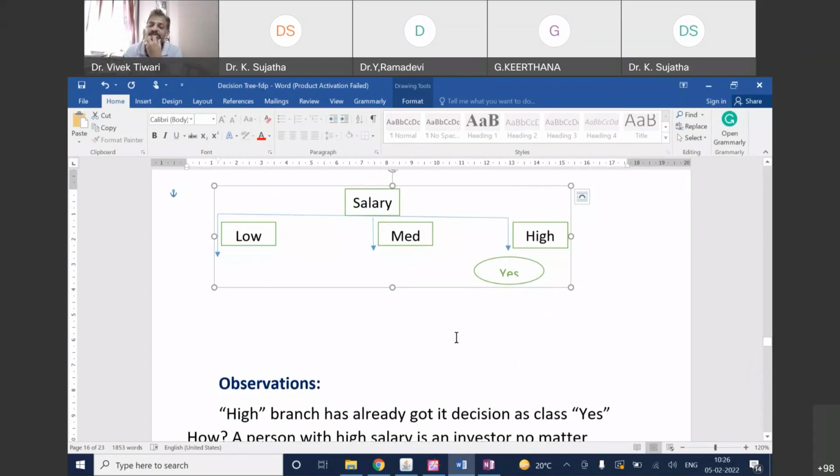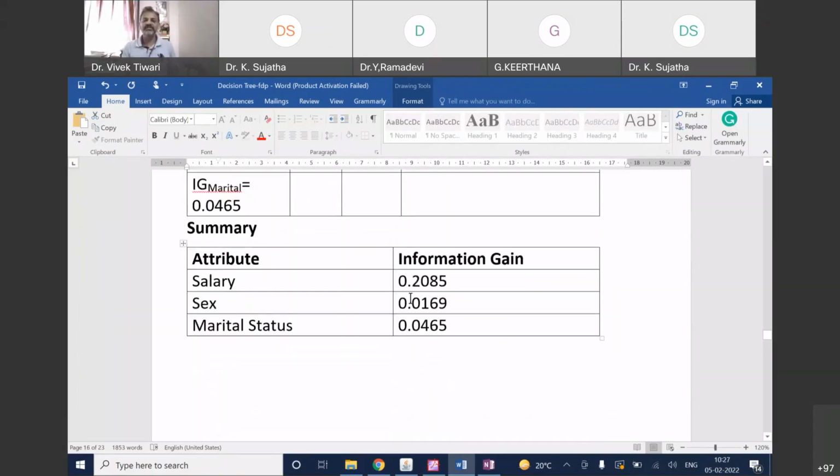See, you are totally wrong. Please hold it. We have selected the salary. After the salary, it is the beauty of the decision tree. You need to understand, many people make this mistake. They conclude that first you have to select the salary, then marital status because the sequence is like that, then gender. No, not at all. It is a blunder.